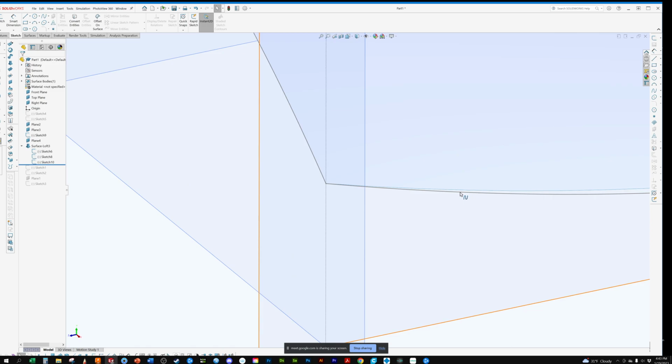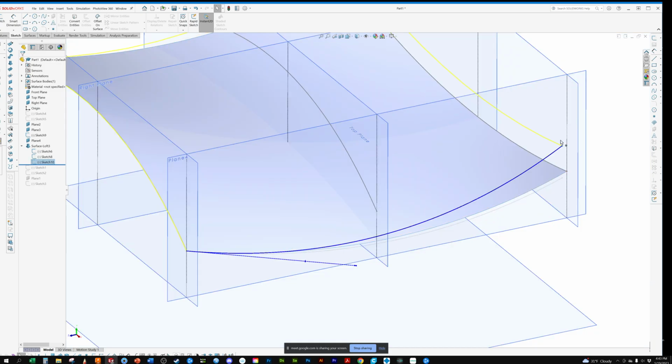Well, it knows here that this curve connects to here. So that's going to be good enough. It knows what to do. But the moment it starts transitioning, it's fighting, because it doesn't know whether it should follow it. You've told it to follow this, but then at the same time you've told it to end here. So it's trying to figure out what to do. If I come in and I adjust this, you can see that the surface changes. So if I wanted to match that, then I need to have it connected to that dot.